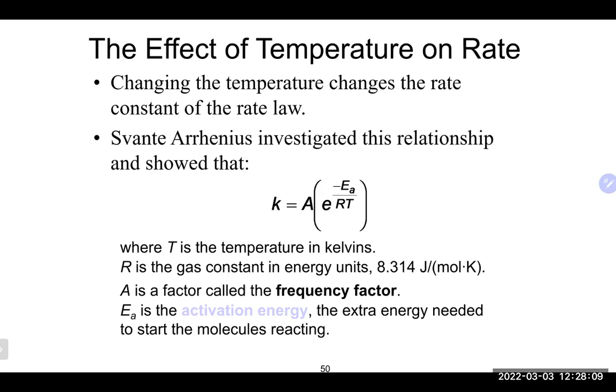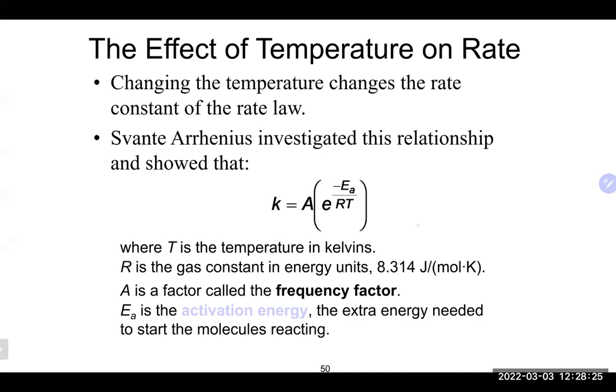And that is because when we increase the temperature, we're essentially putting what into the reaction? We're putting energy in, right? So that's going to give a greater proportion of molecules enough energy to hop up and over the hill to the other side. We can look at this equation here.